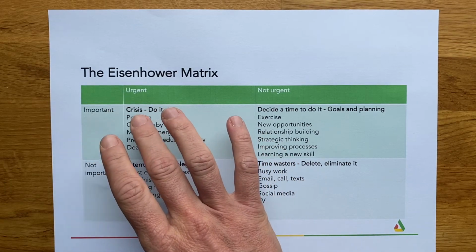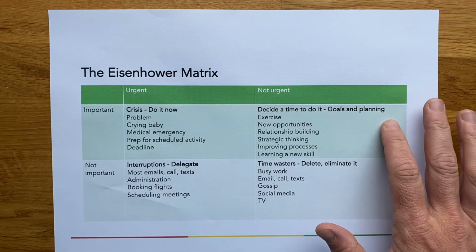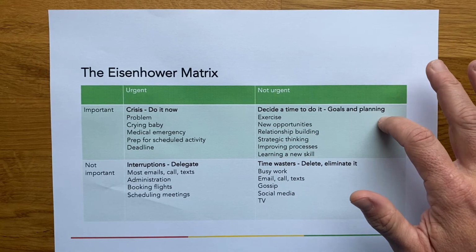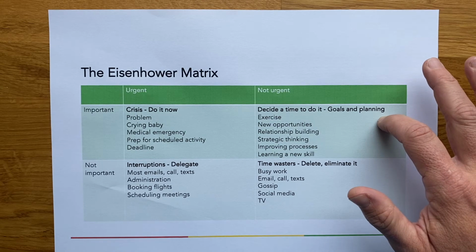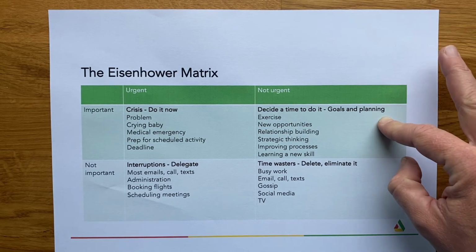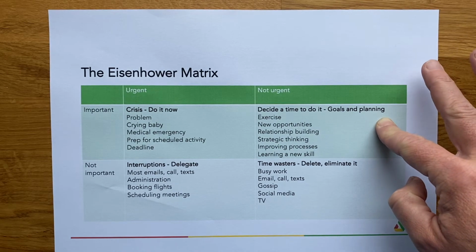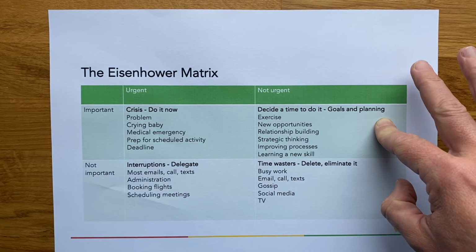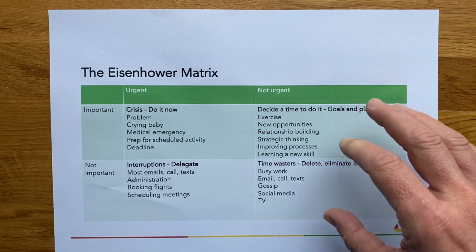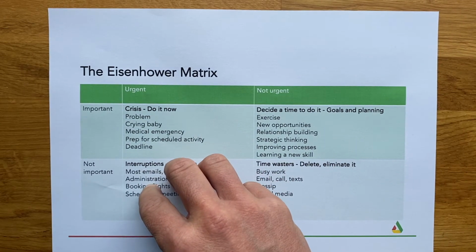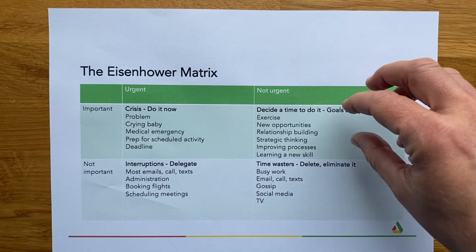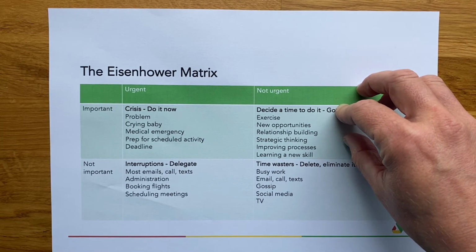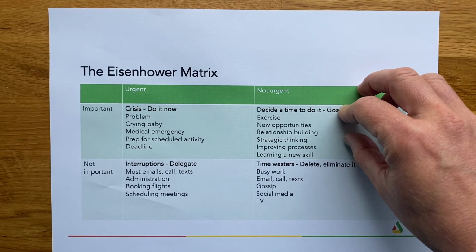And so then focusing on the area of important, when something's not urgent, this is where your planning and your strategic thinking and your relationship building and your improving processes and learning a new skill comes in. So if you can get rid of some of the stuff that isn't important, then what that's doing is creating space and time for the career planning activities that you're creating at the moment.